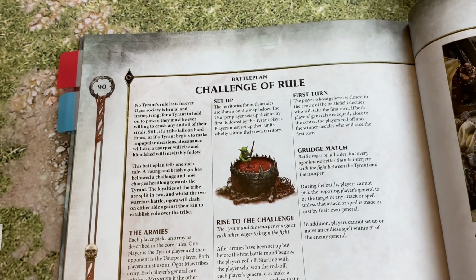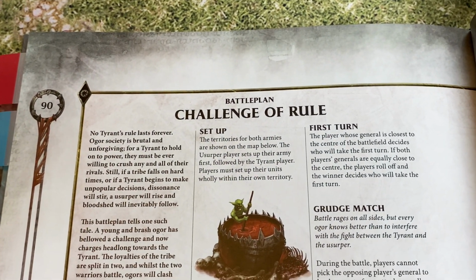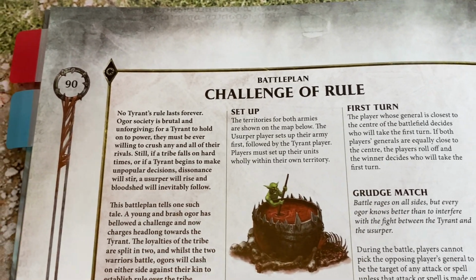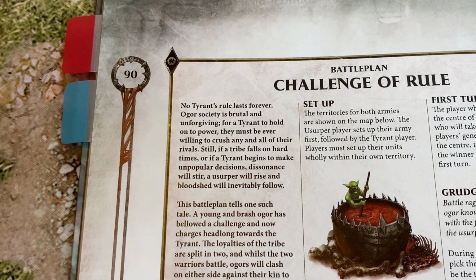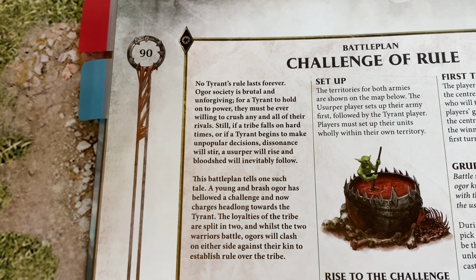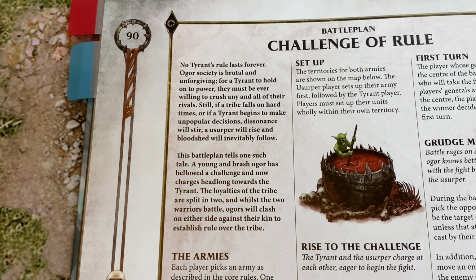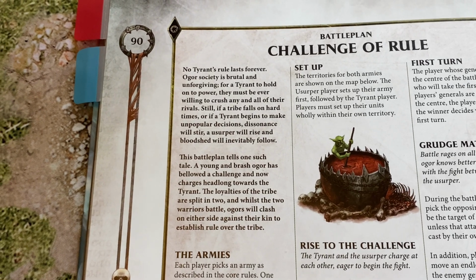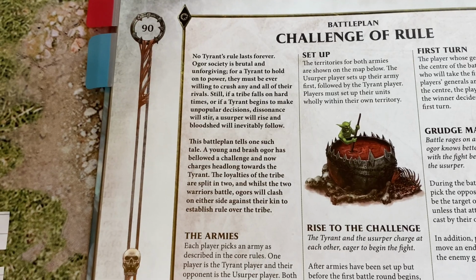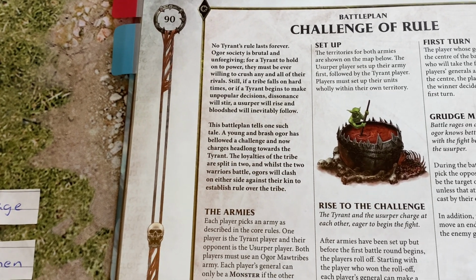Okay, so fittingly for the last game, we're going with the bespoke battle plan from the Ogre book. Challenge of Rule. So no tyrant's rule lasts forever. Ogre society is brutal and unforgiving. For a tyrant to hold on to power, they must be ever willing to crush any and all of their rivals. Still, if a tribe falls on hard times, or if a tyrant begins to make unpopular decisions, dissonance will stir, an usurper will rise, and bloodshed will inevitably follow.